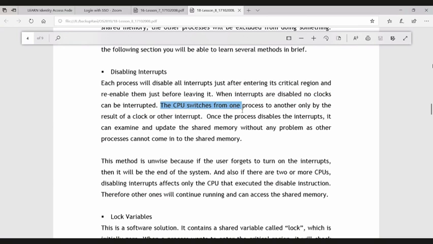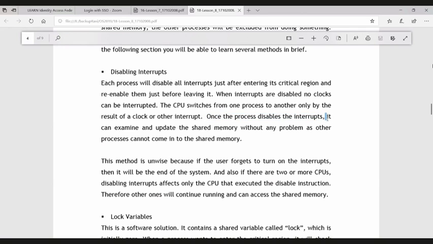The CPU switches from one process to another only as a result of a clock or other interrupt. When the CPU is processing something, it switches from that process to another when there's a clock interrupt or another interrupt. Once the process disables the interrupts, what will happen?